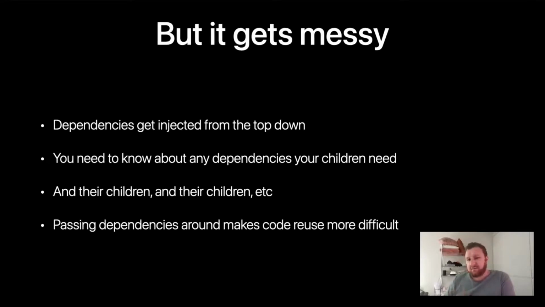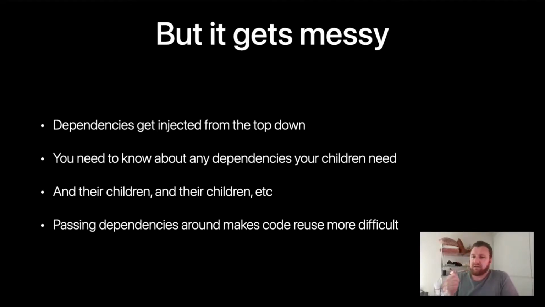But it does get messy. If you've got a view that hangs all the way down at the very bottom, or you've got a service, or however your model's set up, and your dependency container, wherever the dependencies start, is at your app delegate. You then need to pass that all the way down from view controller to view controller to view controller, just because this one child needs that dependency. And so it gets messy. It can get hard to follow.